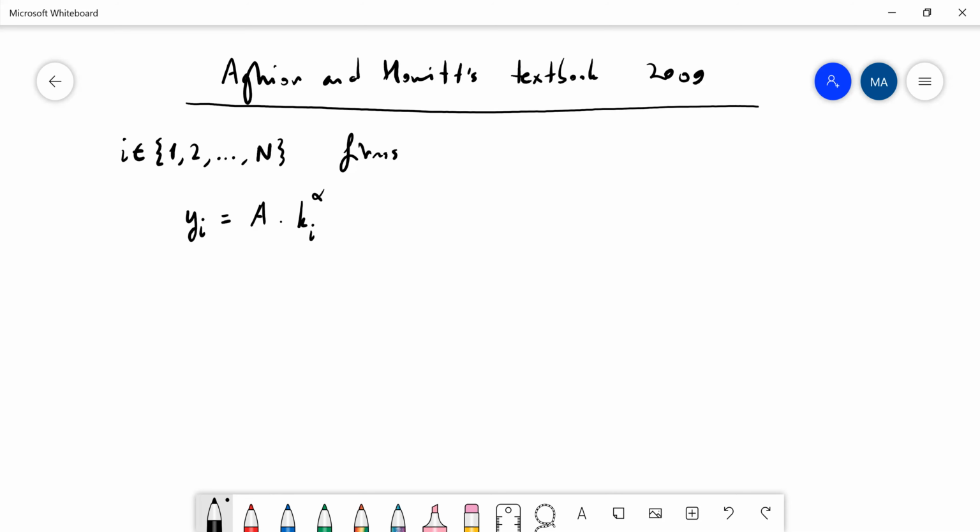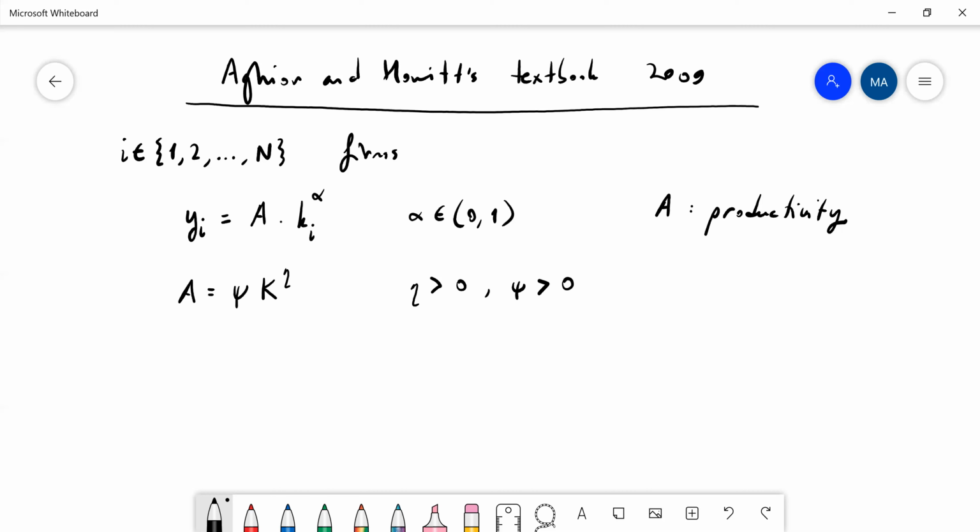And there is also, so here we also have a typical exponent, all right? So for now, we assume that labor is fixed, okay? So labor could be a constant. To understand the heart of the problem, we don't need labor in the traditional sense. Now the idea is this: this productivity term, so A is productivity, right? Now productivity will be an endogenous variable, okay? And productivity will be depending on total capital stock in the economy. Okay, so here eta is some curvature parameter, and C is some level parameter.